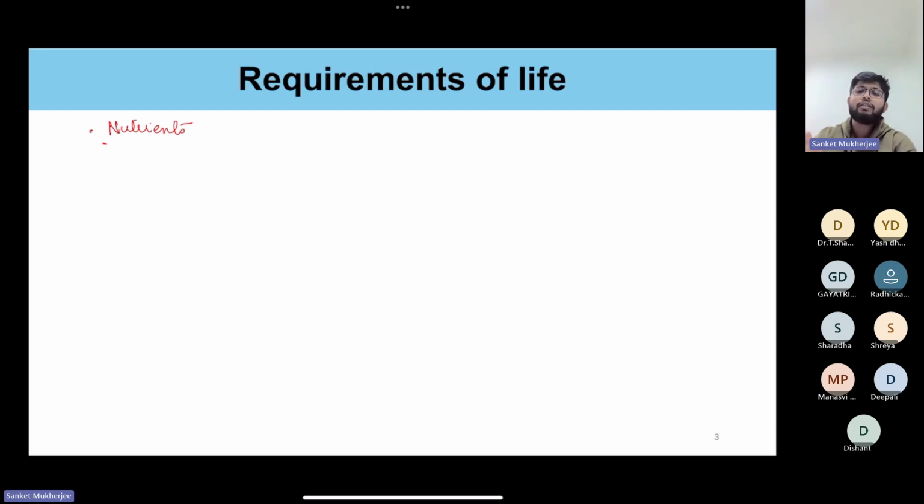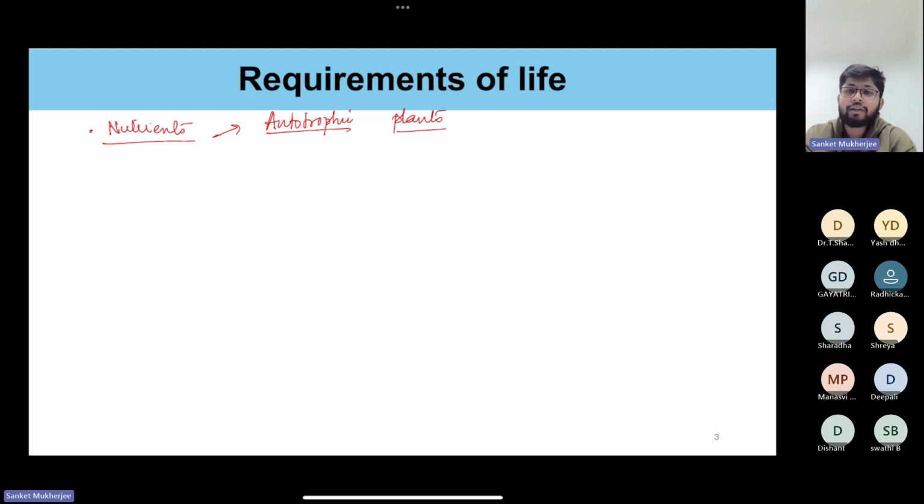So for nutrients in different organisms, they could be, let's say, autotrophic. Autotrophic organisms will synthesize the molecules themselves. Let's take an example: in case of plants, they get their carbohydrates, the main source of energy, from CO2, right? They can synthesize it, and these are autotrophs. Heterotrophs are there, which have certain other classifications also, which are non-autotrophic.